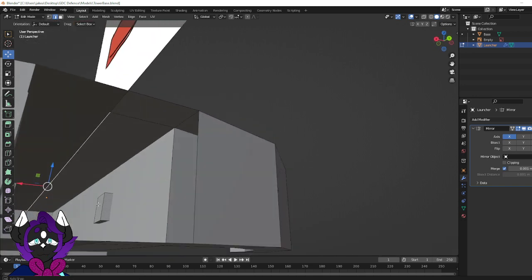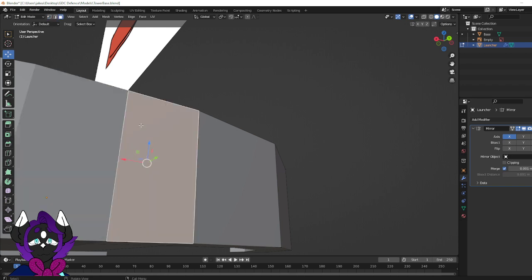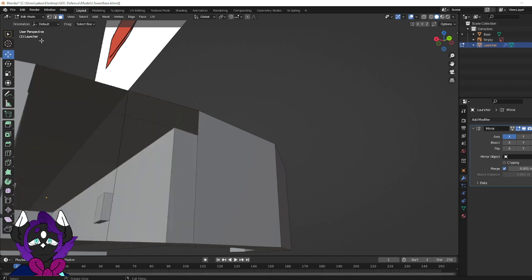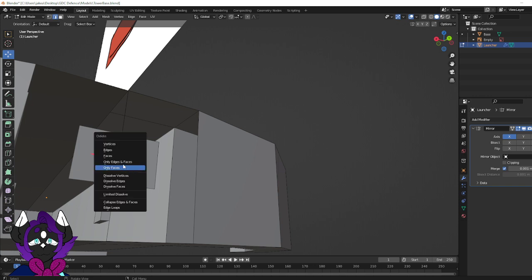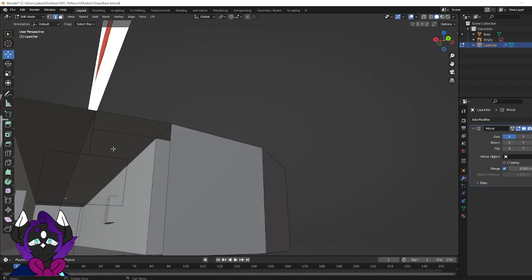Oh, it deleted the. So I need to only faces. There we go. That's what I was looking for. Like this. Then extrude it out on the X. But that should work. And then the edges. That's what I'm looking for.